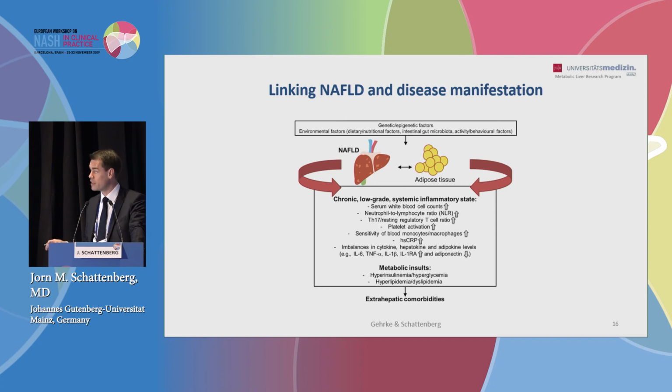And in theory, there are a lot of aspects that can be studied. You heard that there is a state of low chronic systemic inflammation. You can call it metabolic inflammation. Immune cells are altered. You can argue that there's a certain procoagulant situation in patients with obesity or NAFLD, being more pro-thrombogenic, that predisposes you to cardiovascular events. And of course, then there are the metabolic aspects, lipid and insulin abnormalities.